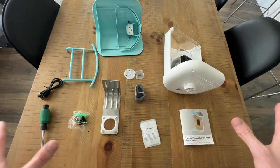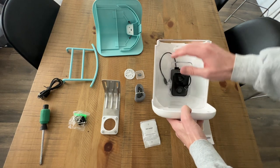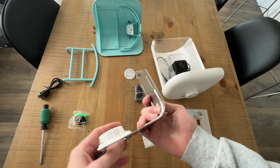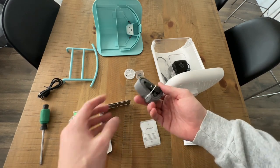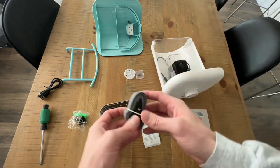This is what it looks like when you get it out of the box. You have the camera right here, you have the actual feeder, and then a couple of different parts. You have a mounting bracket in case you wanted to drill this to a post or to a tree, or you also have the other option to strap it around — so there's two different options.